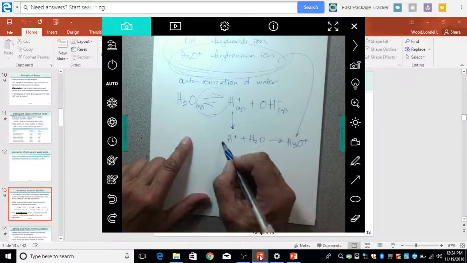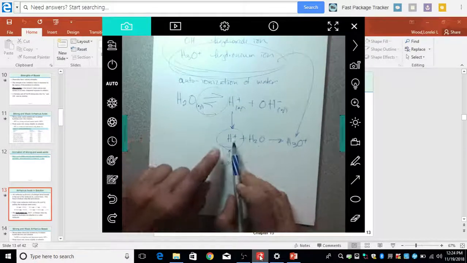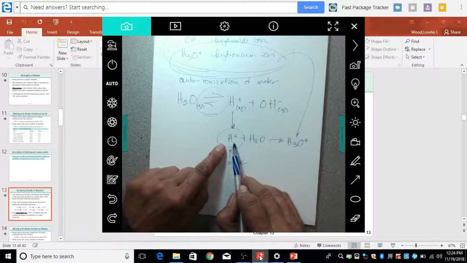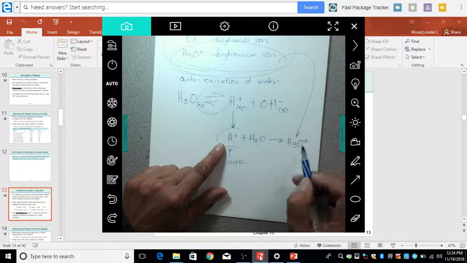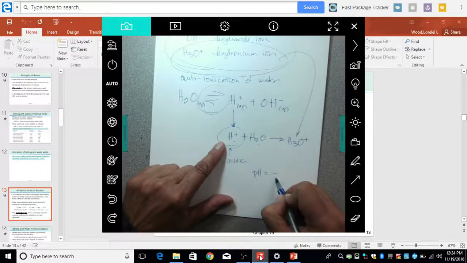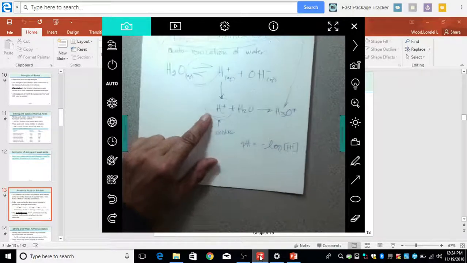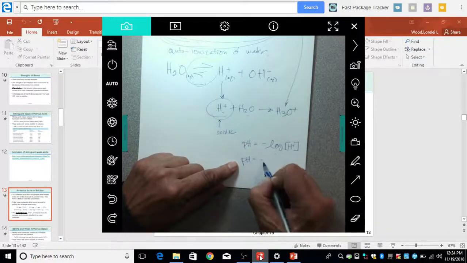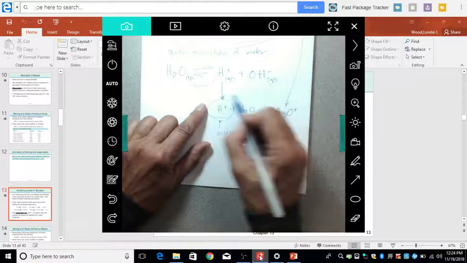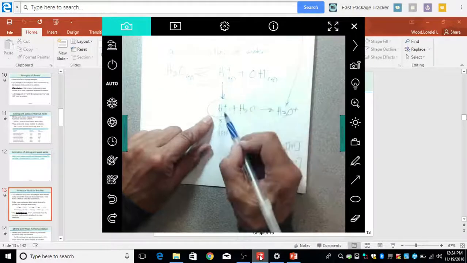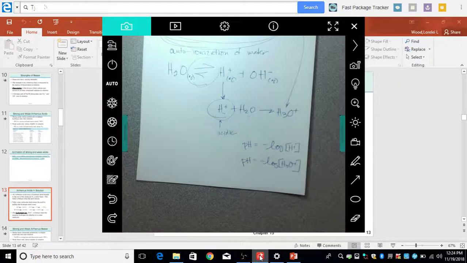And this actually happens much more likely. They used to say that this was what makes a substance acidic, but in reality, when you actually release those hydrogen ions in solution, they hook up with the water really quickly, and they make hydronium ions. So they used to say pH is the negative logarithm of the hydrogen ion concentration. That was the old school chemists. New school chemists now say pH is the negative logarithm of the hydronium ion concentration, because this auto-ionization of water makes hydrogen ions that hook up with water molecules and make hydronium ions rather than hydrogen ions staying in water for any period of time.